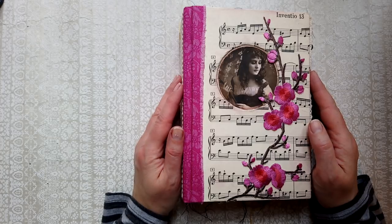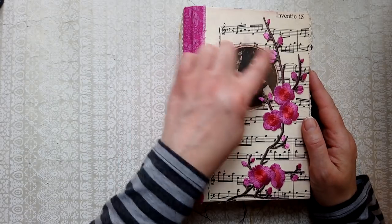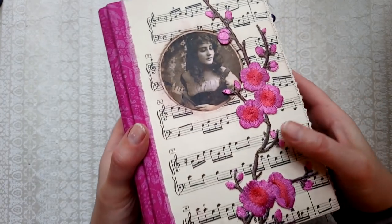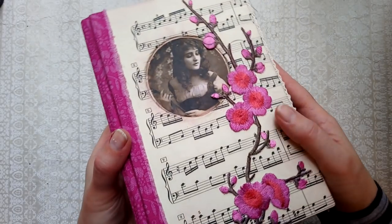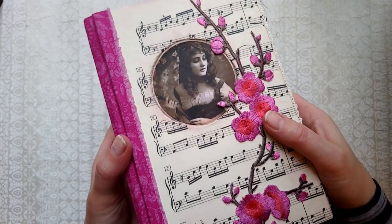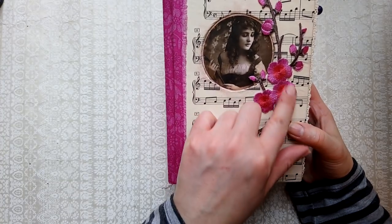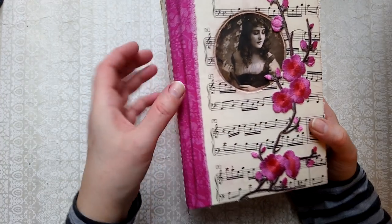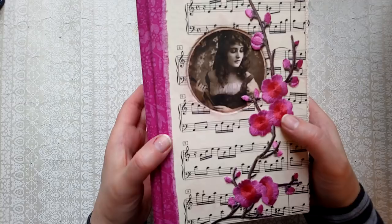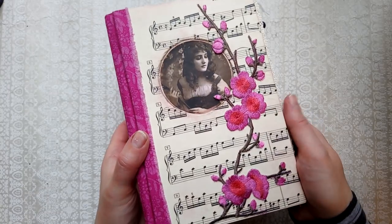This is what we've come up with. The cover image has a cut-out window, so it's a little bit indented. There's a lovely image from the Graphics Fairy, a fabric spine, some vintage music paper, and I've used this appliqué embroidery, which I thought went very nicely with the seam. I've colored this a little bit because this fuchsia pink is very tricky to match, but this was a very bright pink with a bit of a blue tint, so I think the match came out very well in the end.